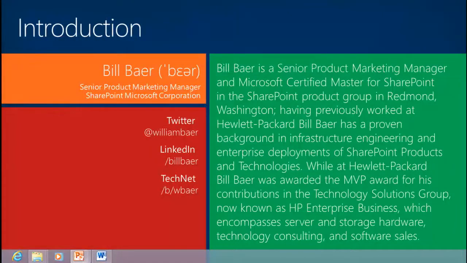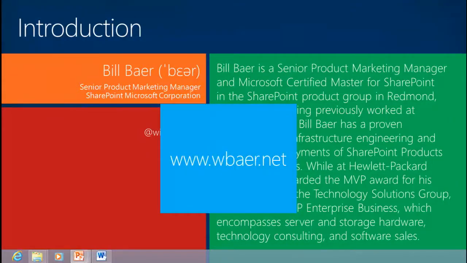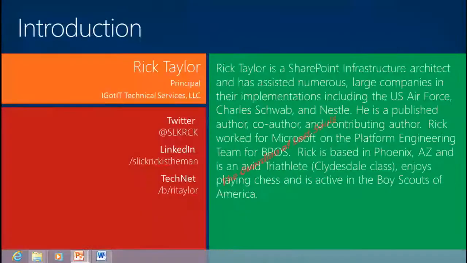So a little bit of background about me. Prior to coming to Microsoft, I was with Hewlett-Packard by way of Compaq and Digital Equipment Corporation, and then prior to that, I was with Apple Computer. You can connect with me a number of different ways. You're welcome to ask me questions outside of this room. You can find me on LinkedIn, Twitter, Facebook, TechNet, or www.wbear.net will take you to all of those places. You will find a Bill Baer on MySpace, and I assure you that is not me. Yes, it is. It's just that he's wearing a disguise.